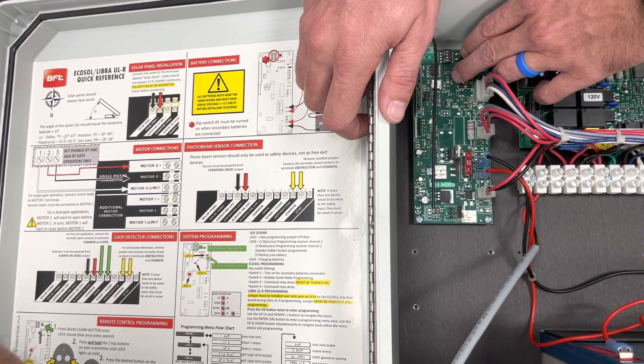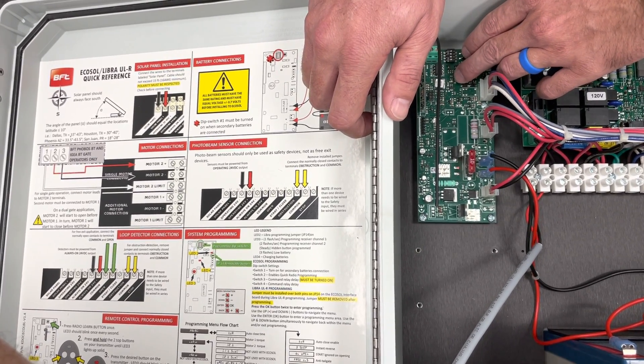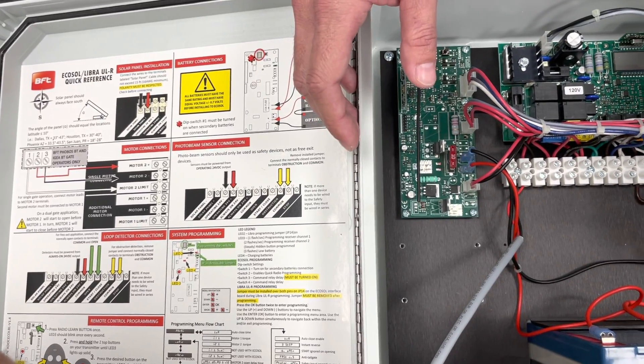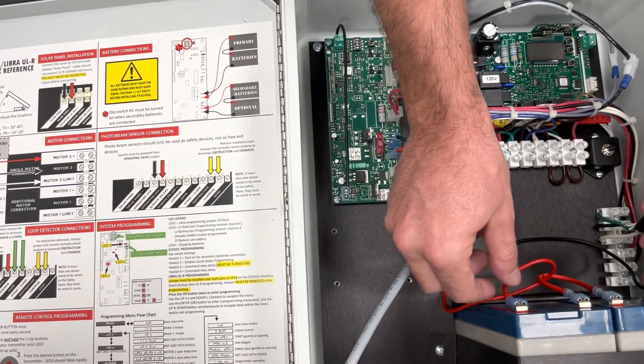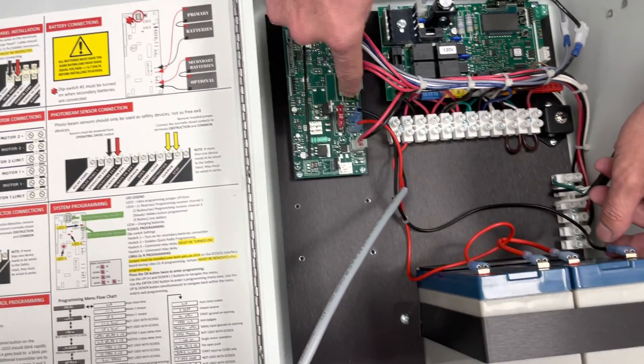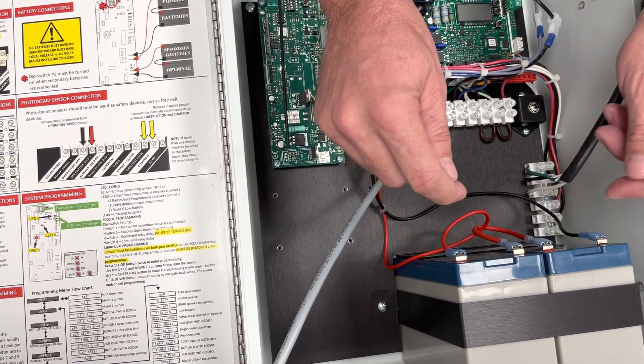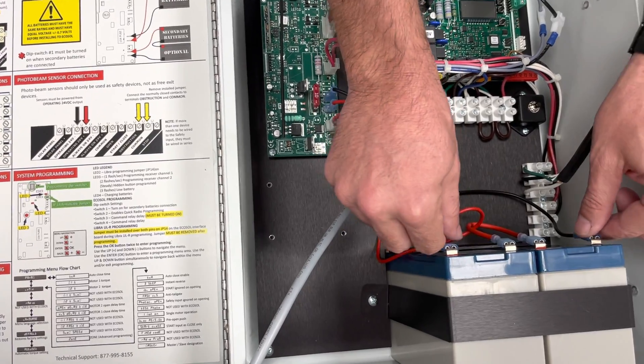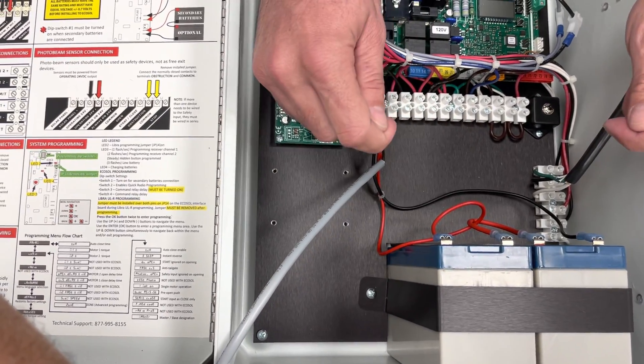Then you have your DL4 light. This is your charging light. So if this light is on, the system is charging the batteries. How do you know if the system's charging the batteries correctly? You would just disconnect the two cables that are going to the system and you want to make sure you're getting something like 27 volts. If you're not getting 27 volts after you disconnected from the batteries, something's wrong there.